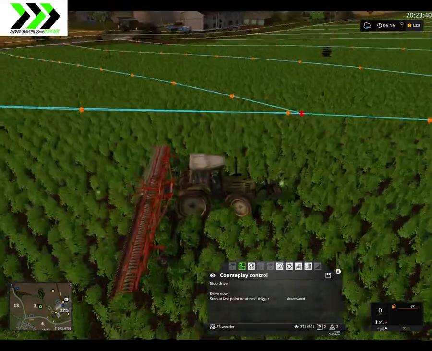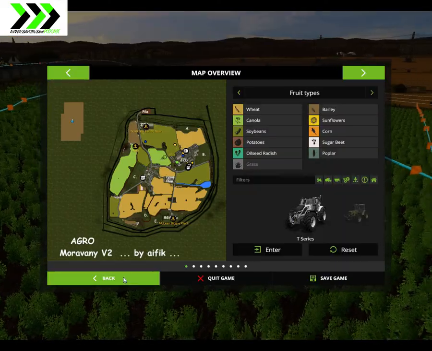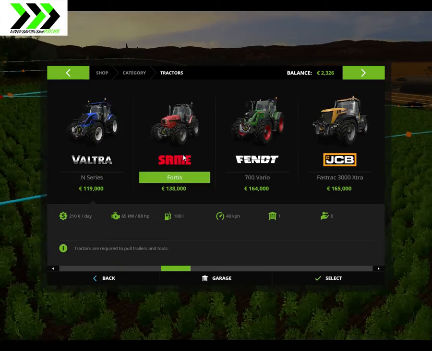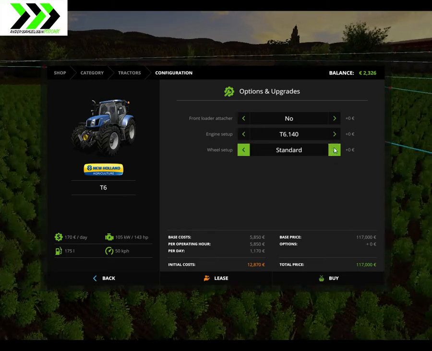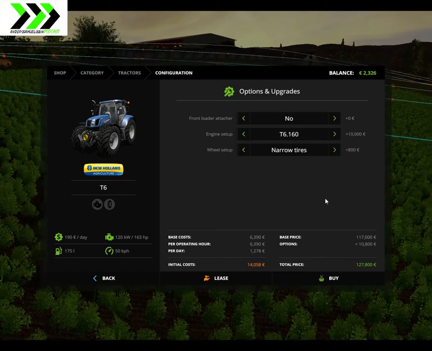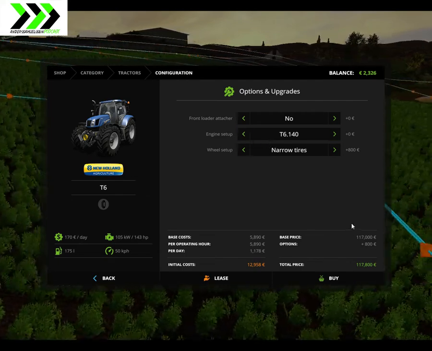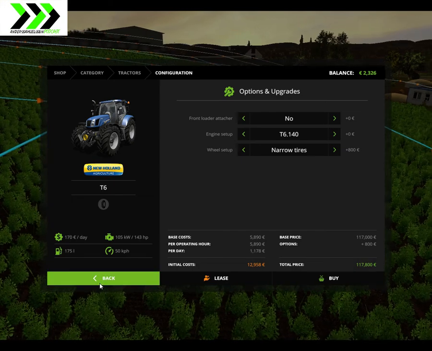I would like a bigger tractor. I'm looking at tractors with you. If I could dream, I would want, say, a T6. How much is it? It has narrow tires. But that's 100,000. We don't need that bigger engine. We could probably do with a 143 engine as a weeder. But, well, this is quite a lot of money.